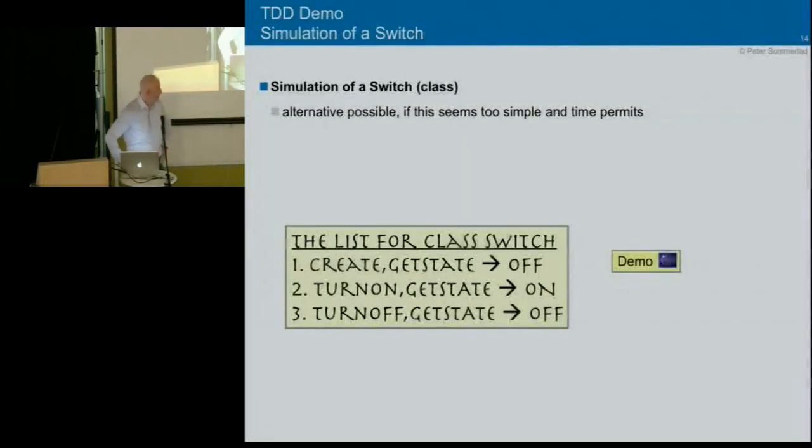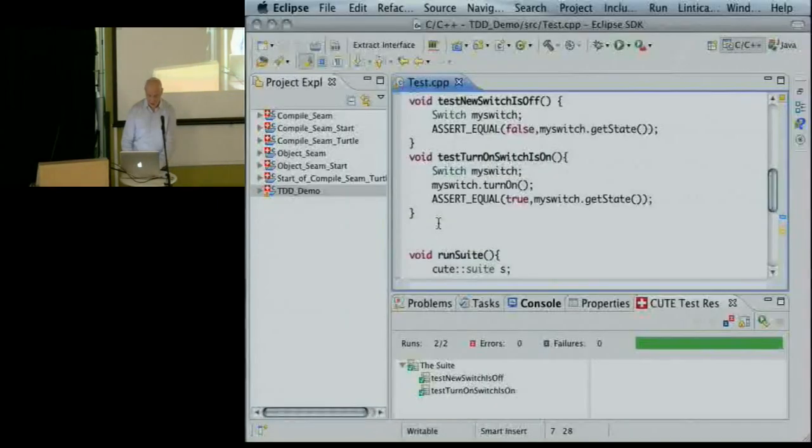Okay, the third test case is if you turn it off, the state should be off. The interesting thing is there might be several situations when we turn the state off, because somehow we might want to actually change that list to, if it has been turned on and then turned off, it should be off. If it has been turned off, it should be off, and so on. So maybe the list is a little bit too short, but I don't want to change the slide now. Just let's go ahead. Let's write a new test case. And let's try that to show you test turn off switch is off.